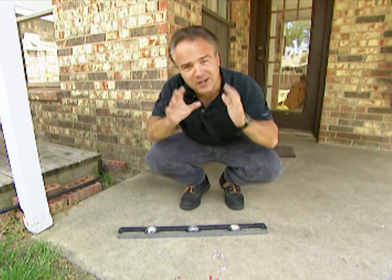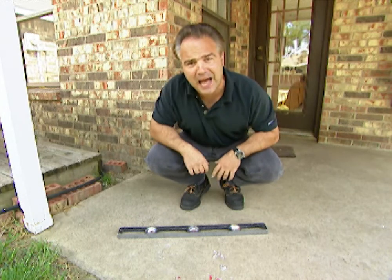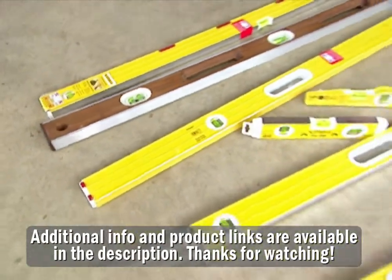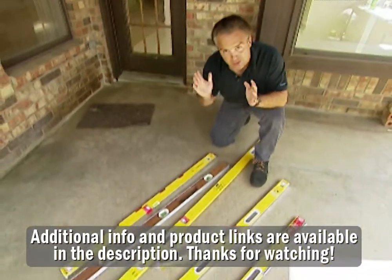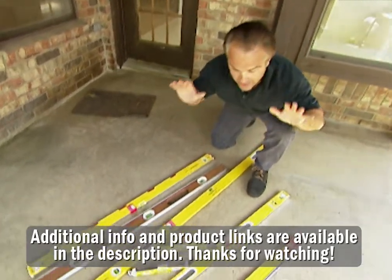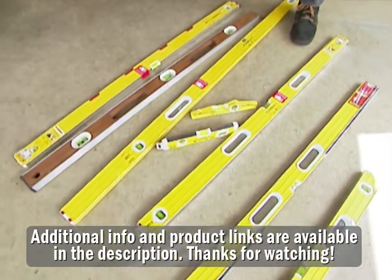You know what? There's a lot of great levels on the market. I'm gonna go shopping, find me one. Yeah, I think I might have overdid it on my shopping, but good thing I used my dad's credit card. Hey, he's not gonna know for a month. I bought an assortment of levels that do all kinds of jobs.